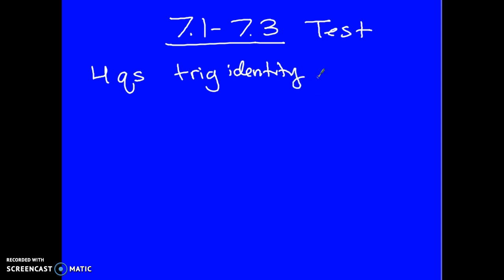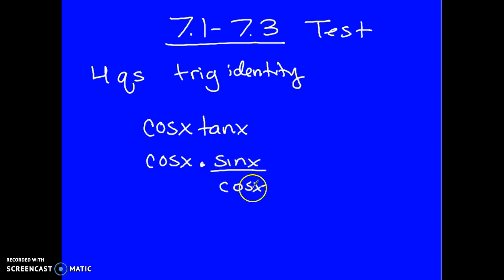that I passed out. So just doing something simple like number 1 on your study guide, cosine times tangent, knowing that you're supposed to put everything in terms of sine and cosine. So for instance, tangent is sine over cosine, knowing cotangent is cosine over sine, some of those basic identities. Knowing how to do the algebra part of it, like crossing out cosine, knowing that your final answer is sine. You're expected to do that.